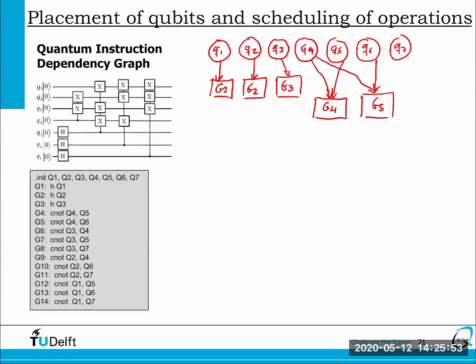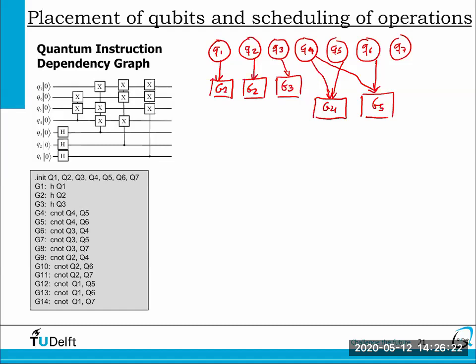Which one to perform first. Yes? So when we make this graph, we ignore the problem that, for instance, you can't bring both of the frequencies of Q5 and Q6 close to Q4 to implement the C0. It's not about the frequencies. Here I'm just talking about the dependencies without taking into account other constraints that the chip might have, because that might put more restrictions there. Here I'm just talking about dependencies between the instructions.